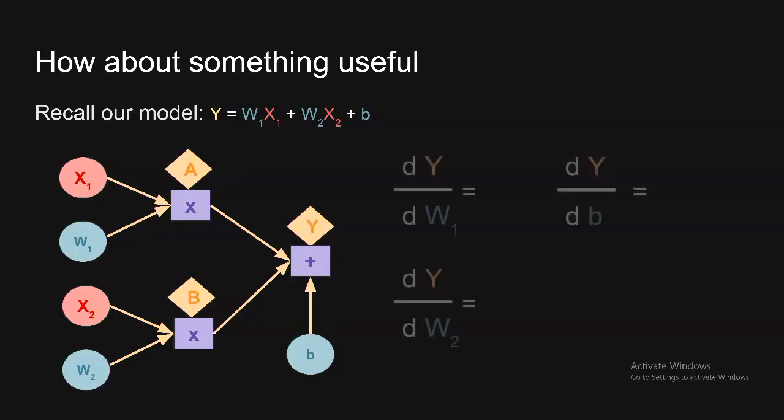Not that bad, and if we go to calculate each of the partial derivatives that we want here, I'll let you do this on your own if you'd like, but they end up being very easy. Essentially, we're just adding stuff together and multiplying them, and doing the derivative of that is very easy. And we end up with the derivative with respect to w1 is just x1, with respect to w2 is x2, and with respect to b is 1. So those are our partial derivatives with respect to the prediction that our model is making. That's not our whole story, though. We need the derivative with respect to loss.